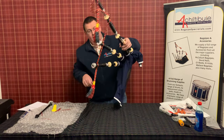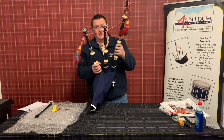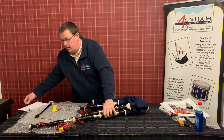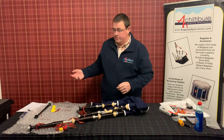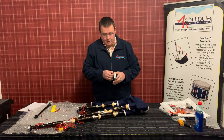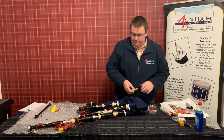Already you can start to see them look a lot more like a set of bagpipes now. So we have the actual instrument itself all set up ready to go, but we know we can't make a sound yet. There's a few other things we need to add. First being the drone reeds. So again, for this customer's own personal choice, we have a fantastic set of the balanced drone reeds by Bruce Hitchens. So we're going to start setting these up.